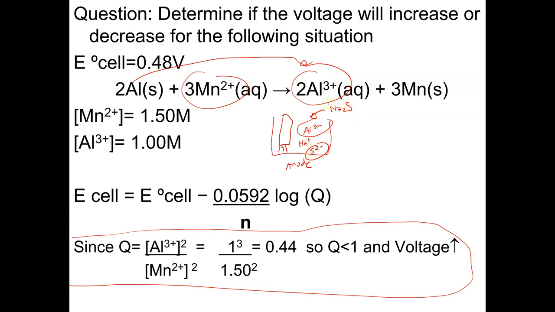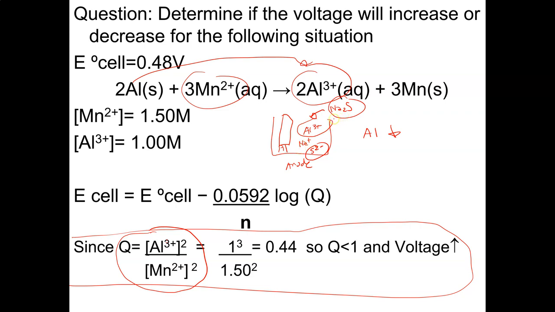If you add this compound, the sulfide is going to react with aluminum. So what's going to happen to the concentration of aluminum? It's going to decrease. If my concentration of aluminum decreases, then according to this equation down here, if this top number goes down, that means my Q goes down. If my Q goes down, my voltage goes up. That's what it means. So if they are adding a random chemical to your galvanic cell, it's really asking you: will the concentration of any of these chemicals change because of it?